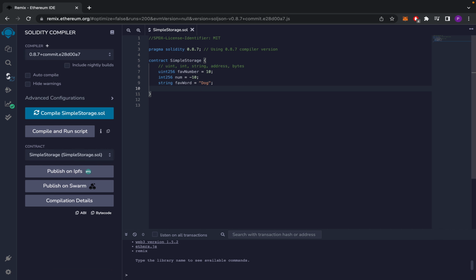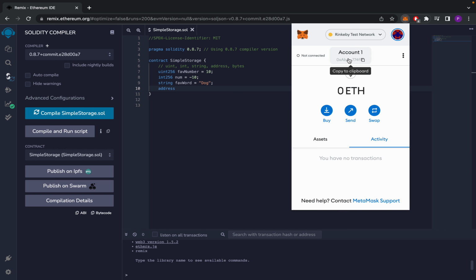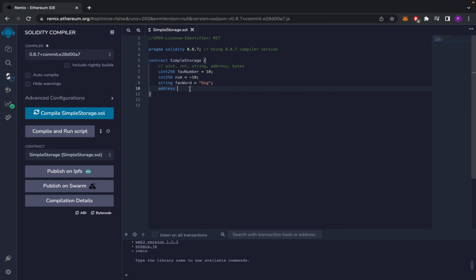So the last 2 data types are address and bytes. Address, as you've seen, is a keyword in Solidity, and is basically any address of a wallet. For example, let's copy my address and put address user. This is where it could be helpful in your program, because you could put the addresses of users and then say equals and paste in an address, obviously ending it with a semicolon. Let's compile, and as you've seen, no compile errors.